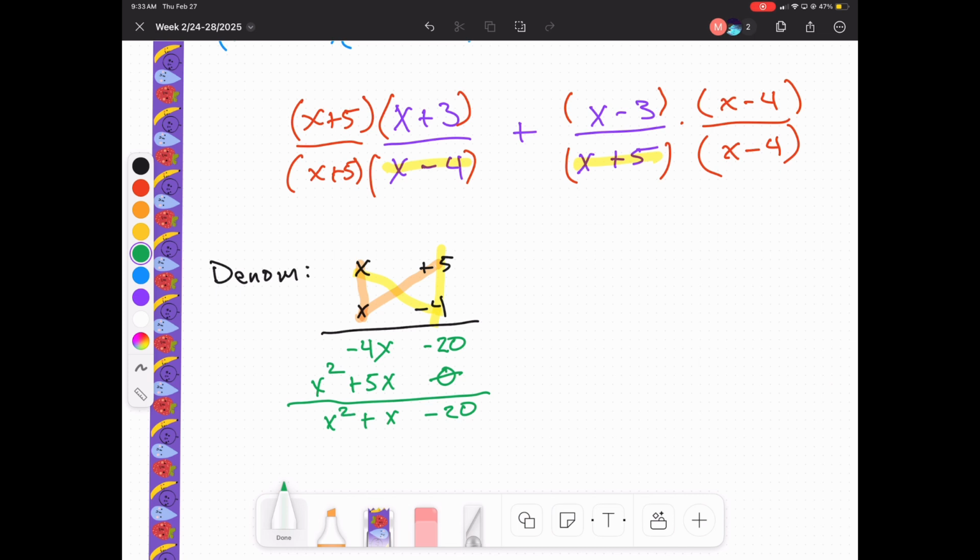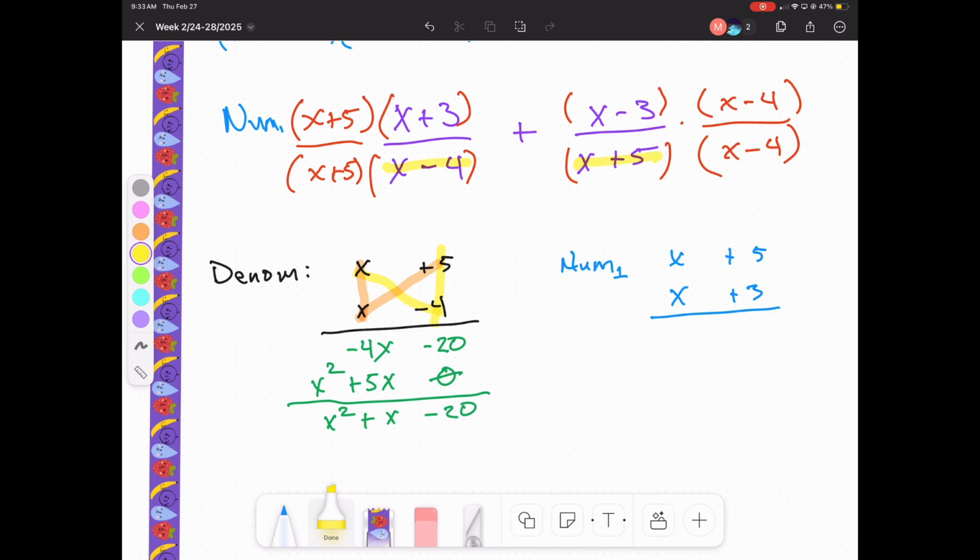Let's start with our first numerator. You guys understood that, right? Good. Pause whenever you need to. This is up to you. My first numerator says x plus 5 times x plus 3, right? So again, I'm going to highlight my constant and multiply it by the first linear expression. So that's plus 3 times x plus 5. And when I do that, I get plus 15, and I get 3x, right?